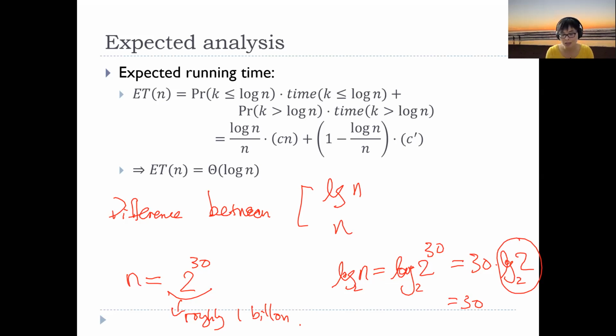The reason is that to get n, by definition, log n happens in the exponent. Remember that log base a of n is the power such that a to that power equals n. So this is how many times you have to multiply the base to get n. So this comes in the exponent. So the gap between the expected running time and the worst case running time of the previous artificial algorithm is huge.